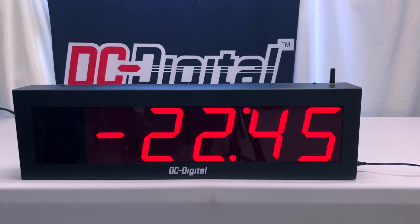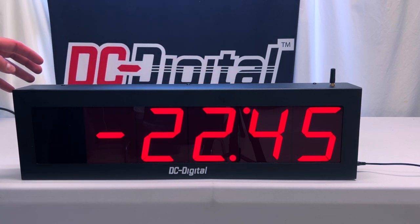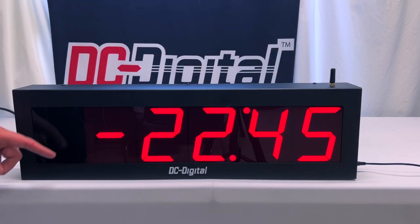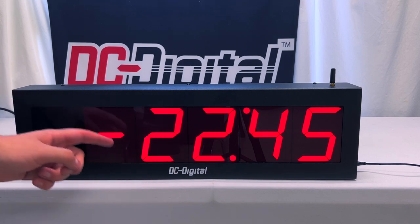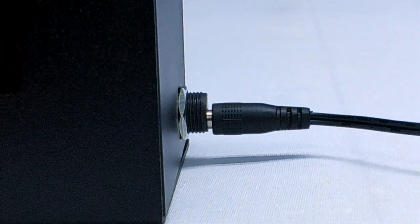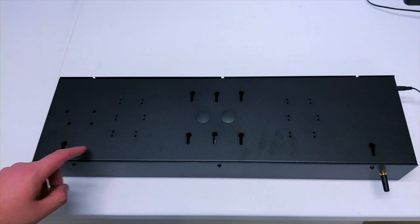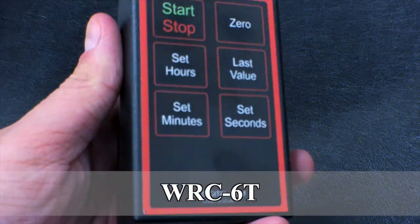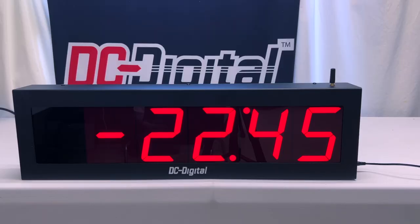Going over the hardware aspect of this model: we have our tough 14-gauge aluminum black powder-coated fingerprint-resistant casing. Its display size is four inches and it can be viewed up to a total of 200 feet. The number of digits is six digits, though really it's displaying five digits because one area is blacked out. It can display a total of 99 hours, 59 minutes, and a hundredth of a second, then counts back upward with a negative sign in front. Its power type is a 120 to 240 VAC wall adapter with a six-foot cord. For mounting, we have eight teardrop slotted knockout tabs on the backside of the enclosure. For accessories, we have our WRC-6T wireless handheld remote controller with six different functions, operable at a range of 1500 feet outdoors and 300 feet indoors.